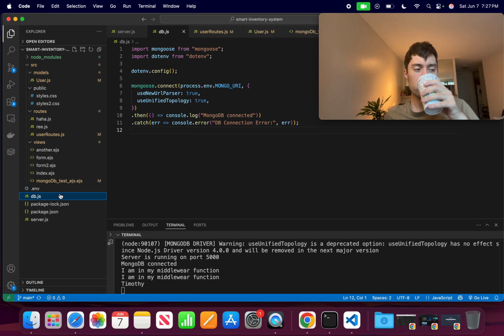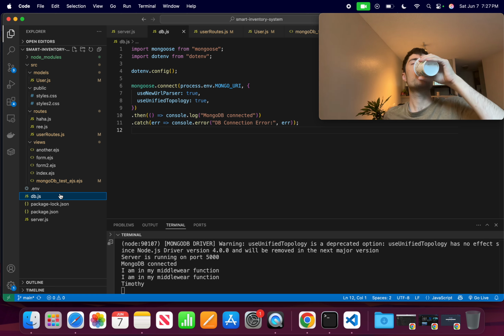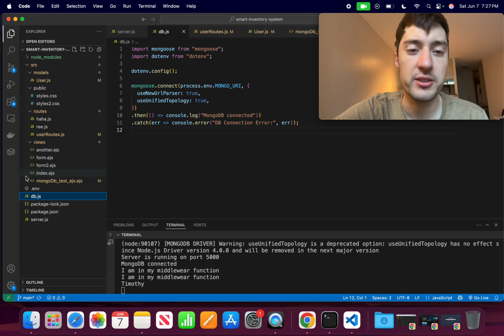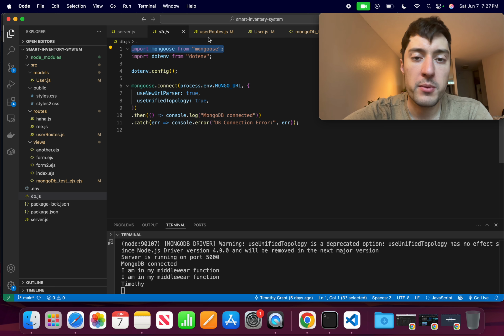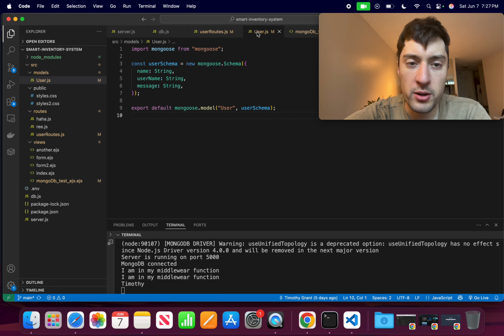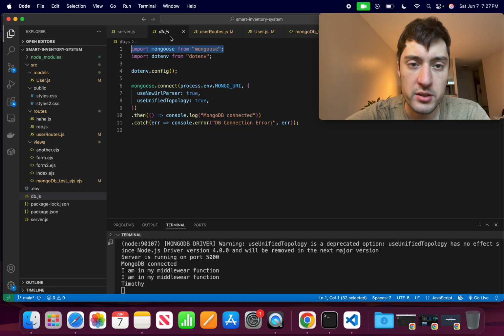So, all right. So what is this? So we also import Mongoose. So we import Mongoose in two places.